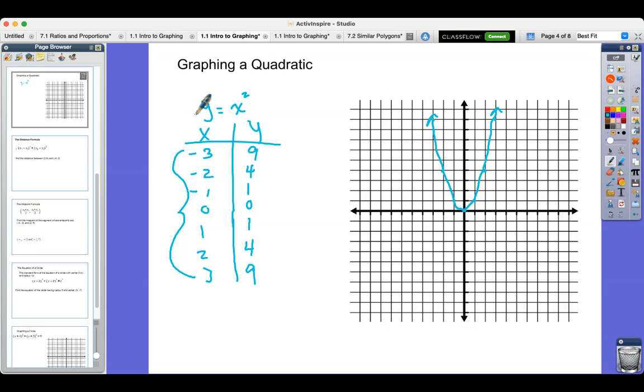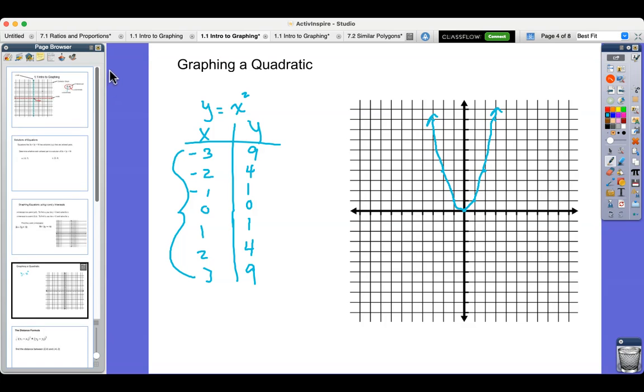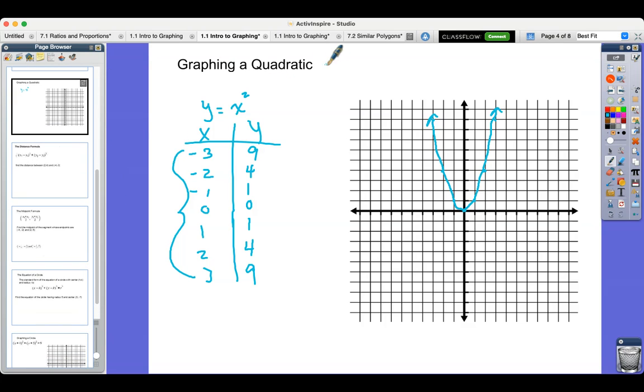Now remember, did we talk about it before? Not as much, but I'm going to talk about it now. We have what's called an independent variable and a dependent variable. Now, what do you think is the difference between the two? What does it mean to be independent? To be independent means you don't need something else to determine what you are or to do what you are. Dependent variables are dependent on something else to help define them.